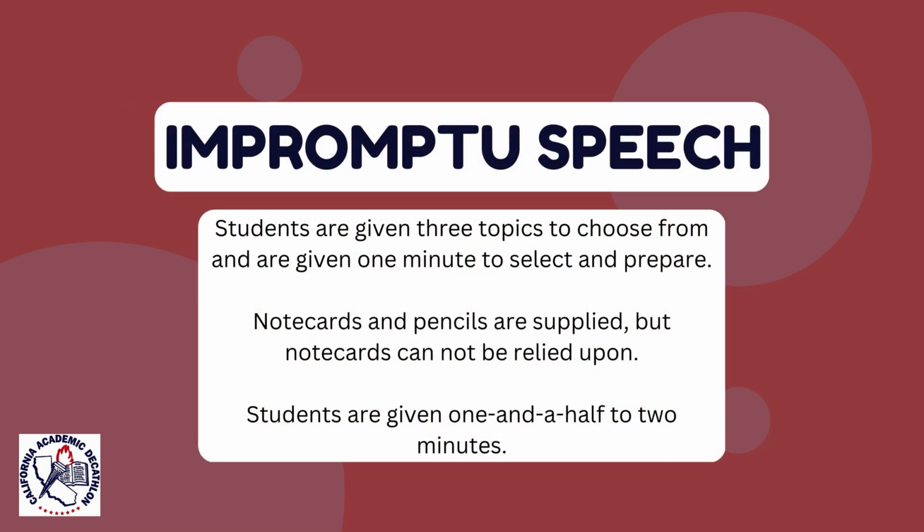For the impromptu speech, students are given a card with 3 topics and they pick one to cover. They have 1 minute to select and prepare their speech. They may not leave the room, and note cards and pencils are provided for them. Students have 1.5 to 2 minutes for their impromptu speech. Delivery guidelines are the same as for the prepared speech.